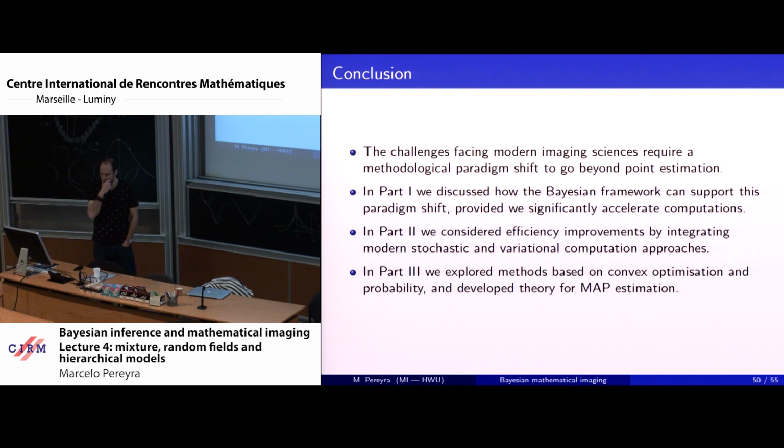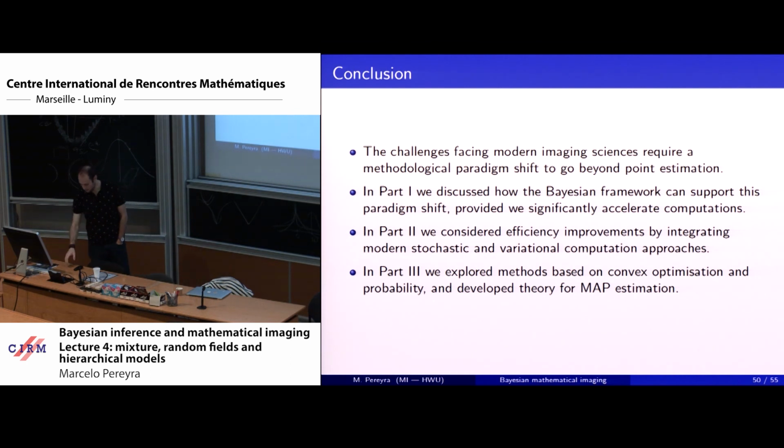In part 2, we talked about MCMC algorithms for problems that you can already solve with maximum-a-posteriori estimation. In part 3, we talked about quite clever approximations to the same inferences, and now the key idea was you didn't need to use MCMC sampling. And we also talked a bit about theory to support inference just by convex optimization. And that led to algorithms that were really fast.